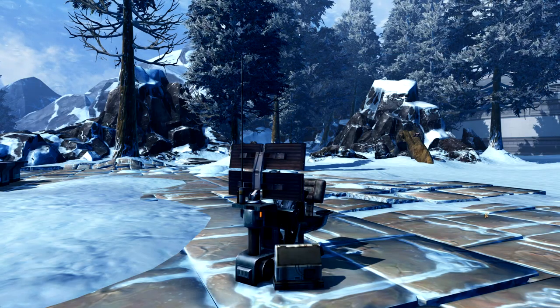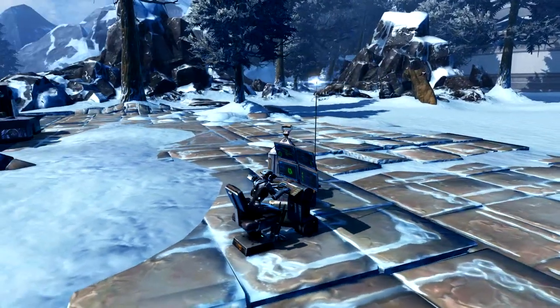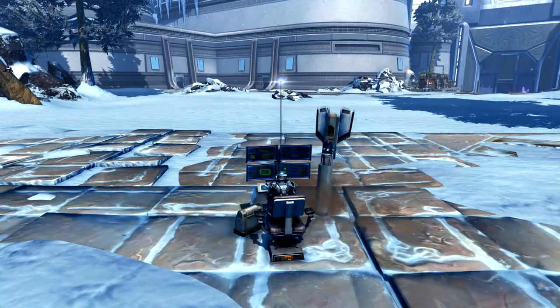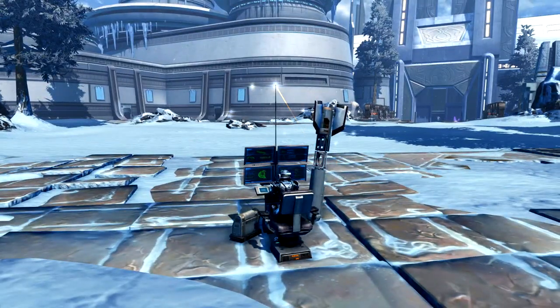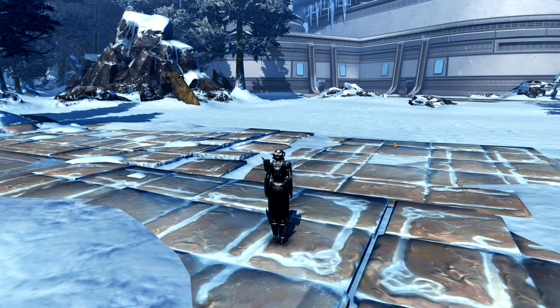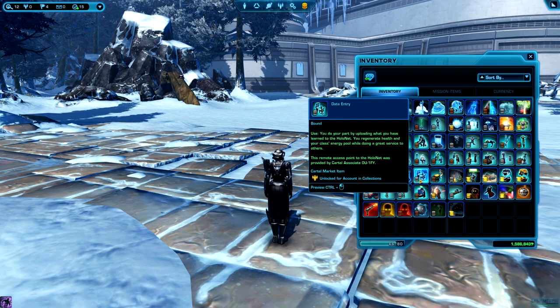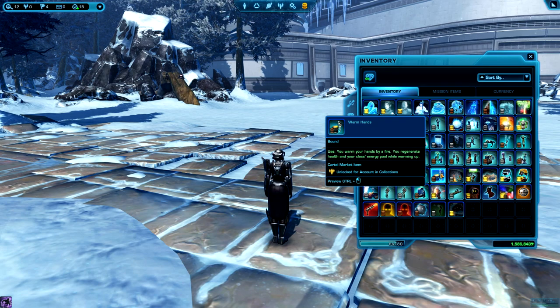Data entry. This one's really cool. This is actually a reference to a player of the game. You may have seen her site, filthy.net. This is kind of in homage to all the work she's done. The reason we know that is because when you hover over the item, it says, "This remote access point to the HoloNet was provided by Cartel Associate." The way they spelled it, as if it was a droid name, was 0U-1FY, which if you cross your eyes a little bit, looks like Delphi. I always thought that was a really nice reference.